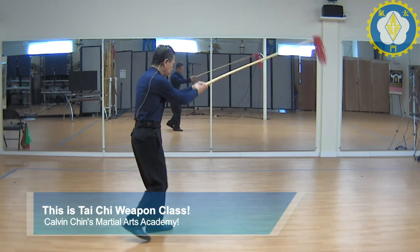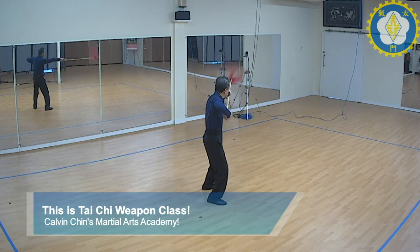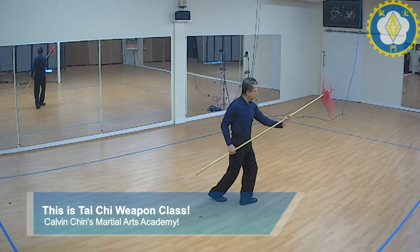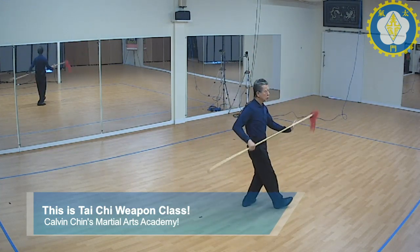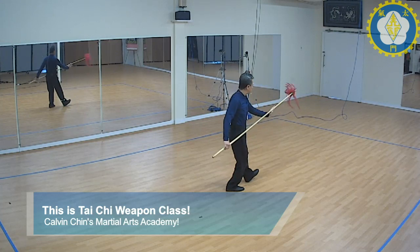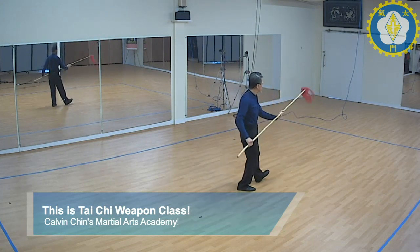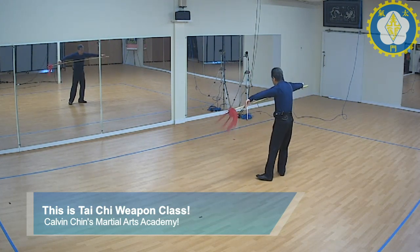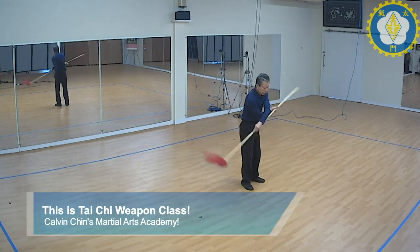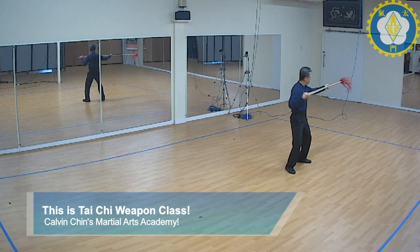So here we're in the corner, and that actually is what we're doing in the Tai Chi spear. I'm just running through some of the sequence so you can see how the body works in conjunction with the legs. Okay? So when we're here, you can see we come up and then we come down. So you can see the direction of the movements become quite apparent, and the coordination and how we move the body becomes very important.